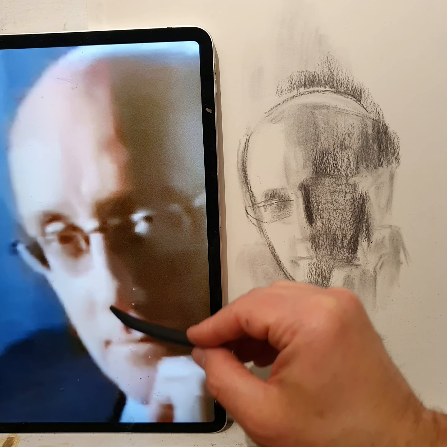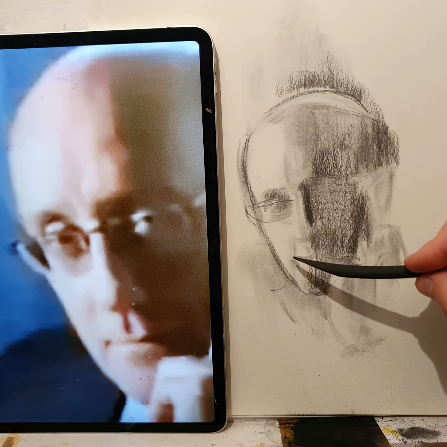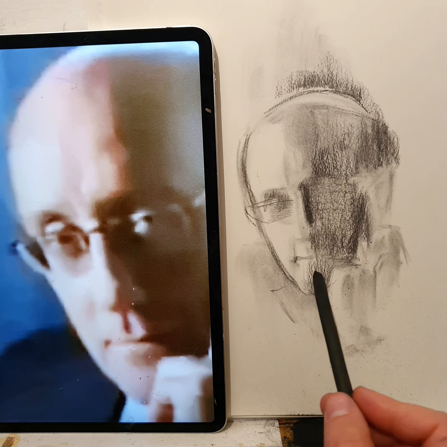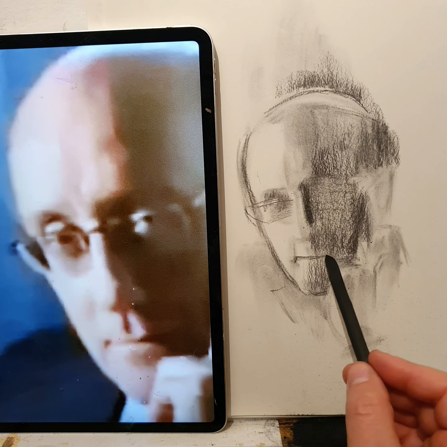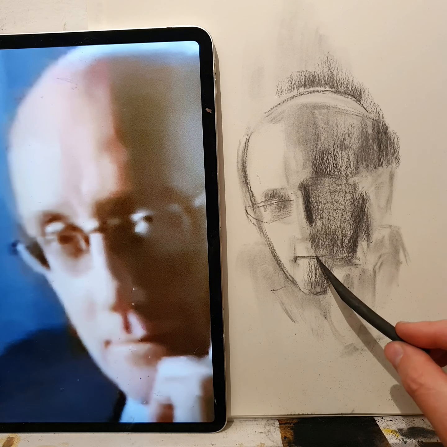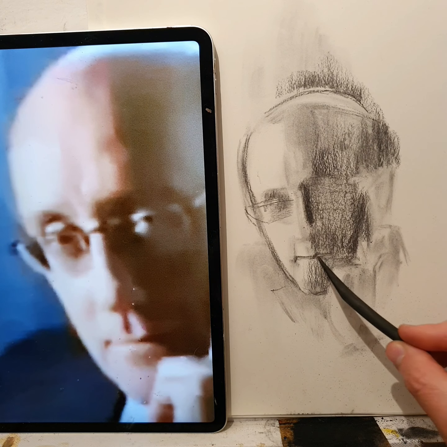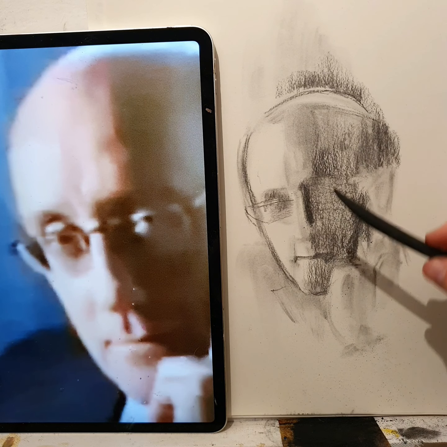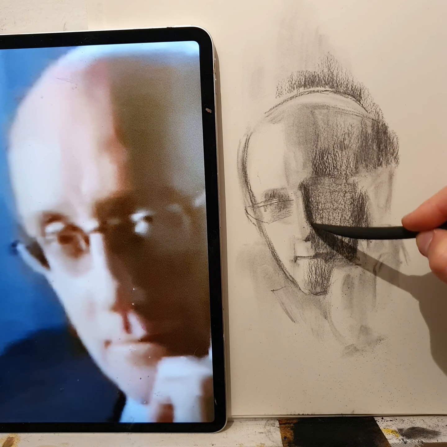And then under the nose, look, the end of the mouth is right here on this nostril. So nostril here, that's the end of his mouth. So he's got very narrow lips. And then you got the philtrum here coming right here. Shadow, shadow. And then you got this nostril here.